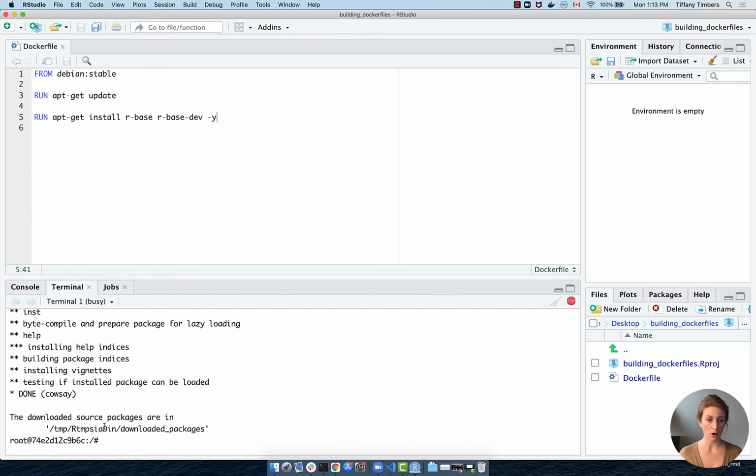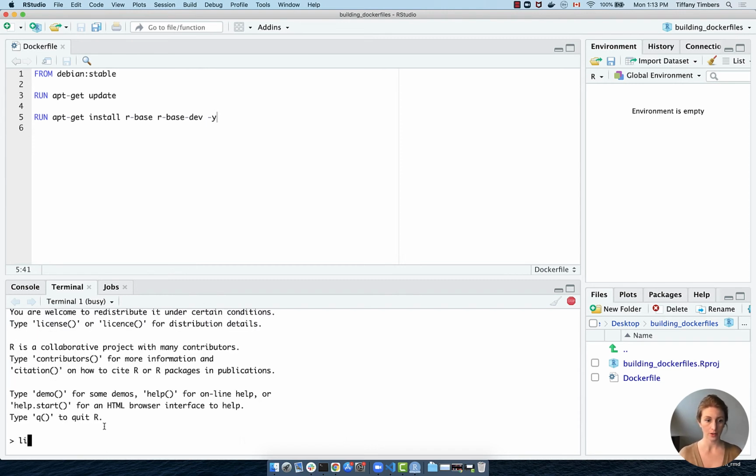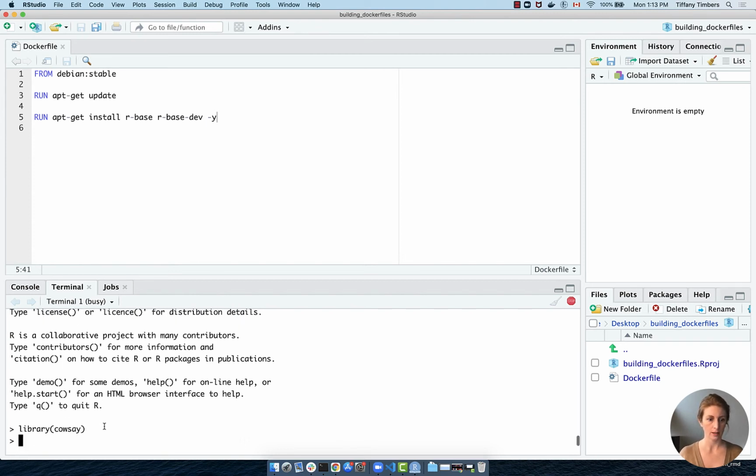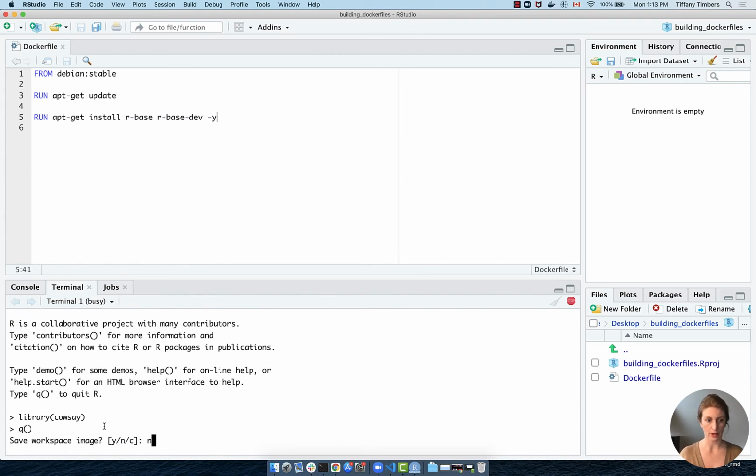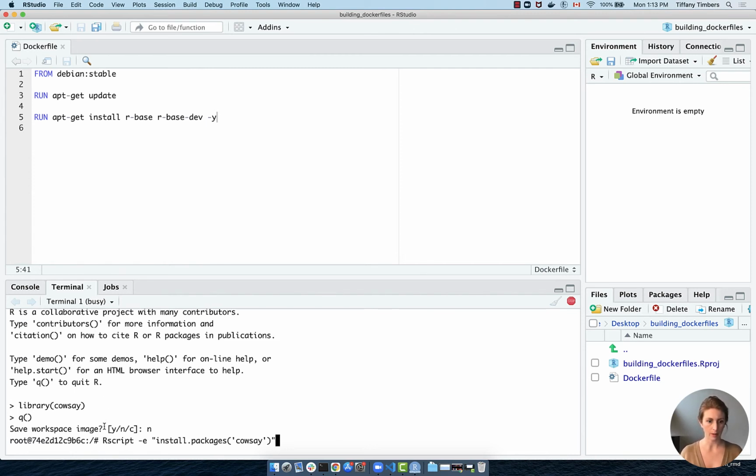Interactively. So now we should check also. Actually, let's go into R and see if we can load it. So we can type library(cowsay). This is double checking that things worked. No error. So this is very promising that things worked. So let's press the up key to find this command, and we're going to add it to our Dockerfile again. So I'm going to add RUN, because this is something we'd run in the shell, and we're going to install the R package.